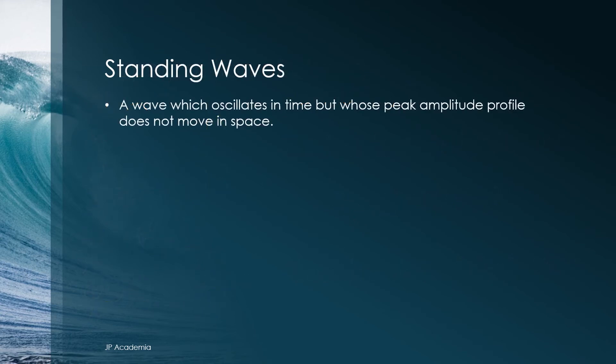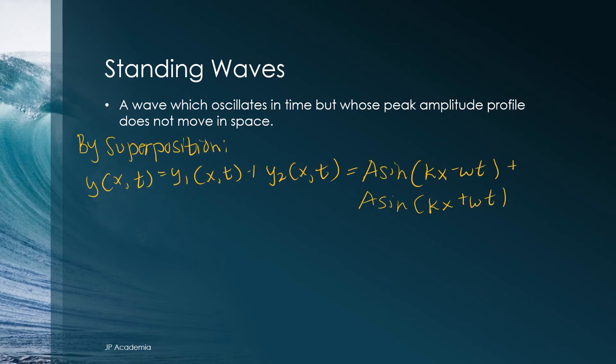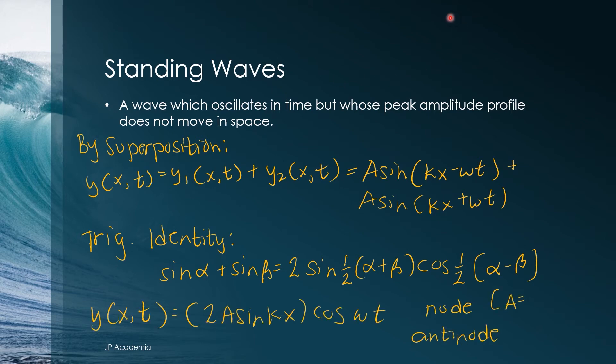Standing waves refers to the combination of two waves moving in opposite directions, each having the same amplitude and frequency. The phenomenon is actually just a result of interference. That is, when waves are superimposed, their energies are either added together or cancelled out. Shown here is a simple expression for the superposition of two waves. Using the trigonometric identity of adding two sine functions, we can have this final expression for our standing wave y, which is equal to 2a sine kx cosine omega t.